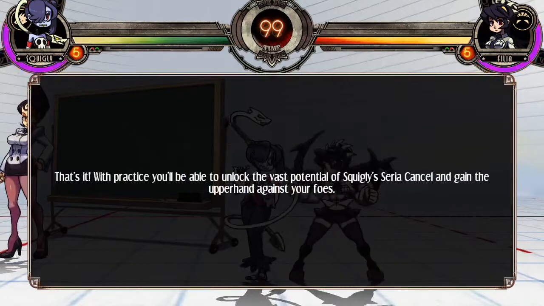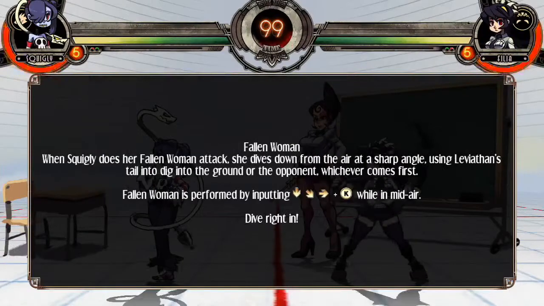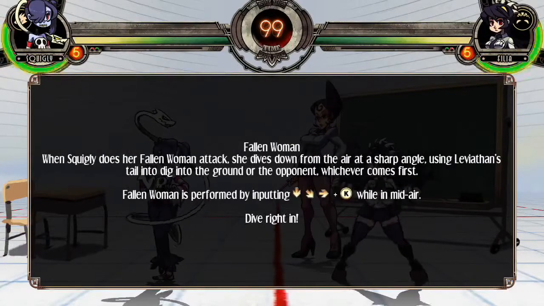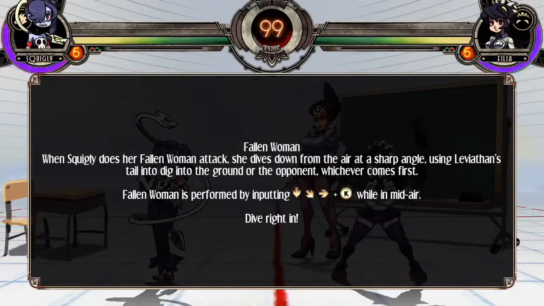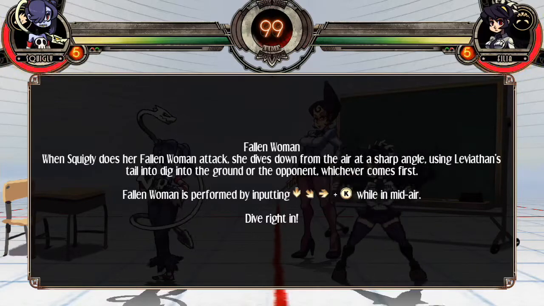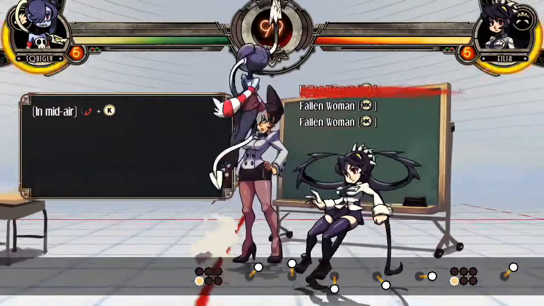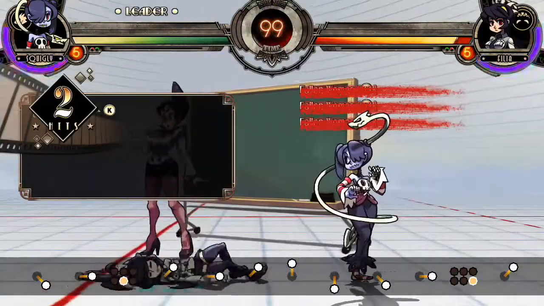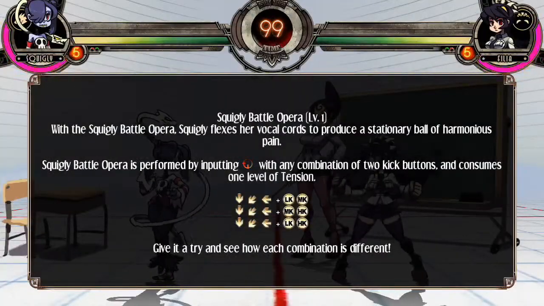That's it. With practice, you'll be able to unlock the vast potential of Squigly, Sierra Castle, and gain the upper hand against your opponents. When Squigly does her fallen woman attack, she dives down from the air at a sharp angle, using the Leviathan's tail to take it to the ground or opponent, whichever comes first. Fallen woman is performed by inputting forward, kick while in the air, dive right in. Alright, simple enough.